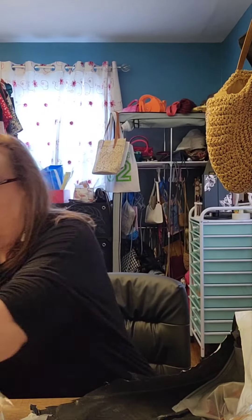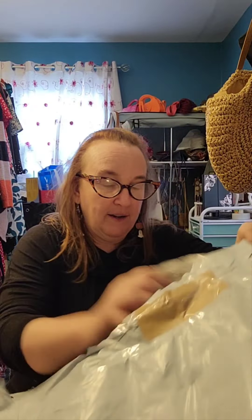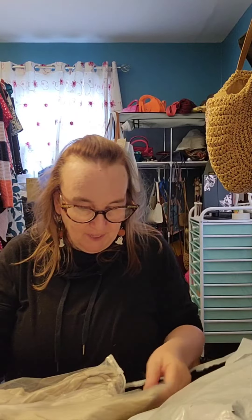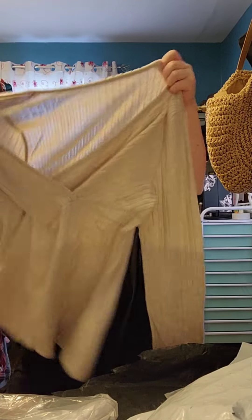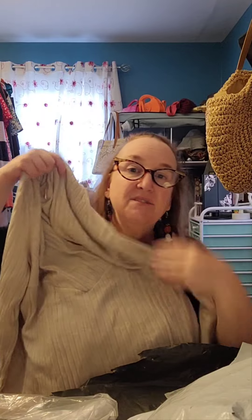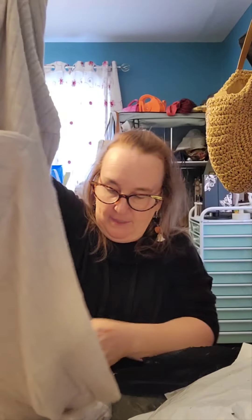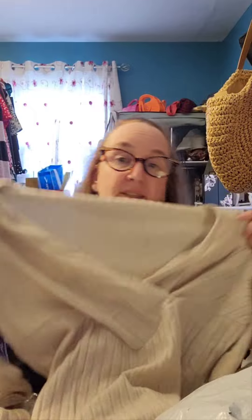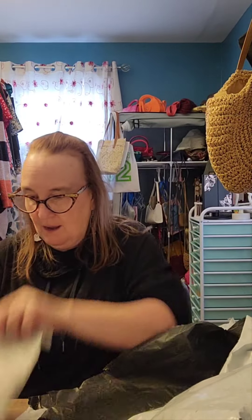This is another sweater — I may have gotten a little carried away, but the problem is I bought several things and they ended up being too small. This one I got in a bigger size to try. It's so soft, it's got that v-neck that kind of folds over. I'm hoping this one is a little looser and will look cute with my black jeans.